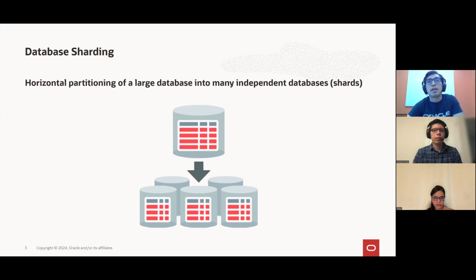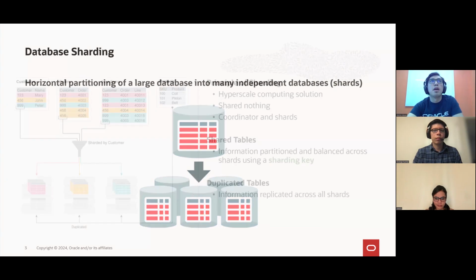So it is transparent to the user. We may see it as only one database, but in fact, there are many databases coordinated and working as one. So that's the idea of the sharding architecture.